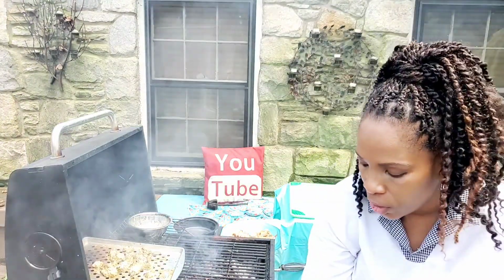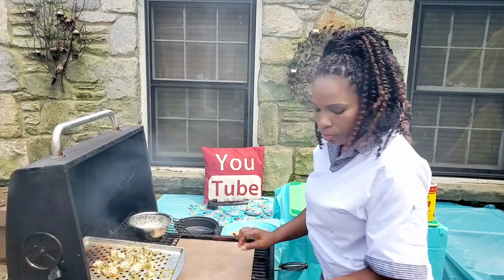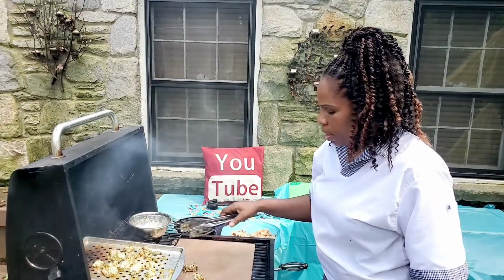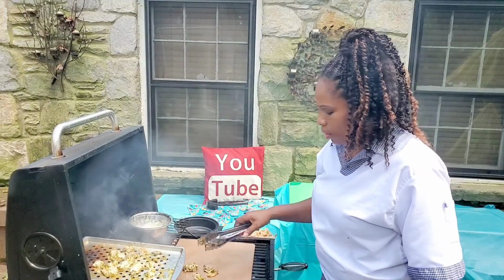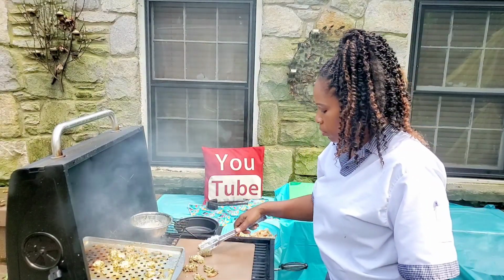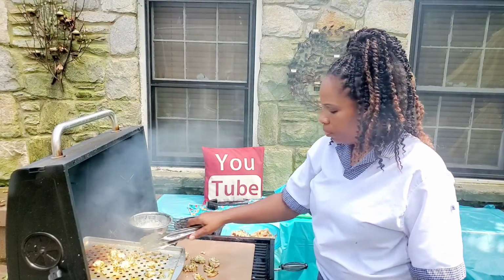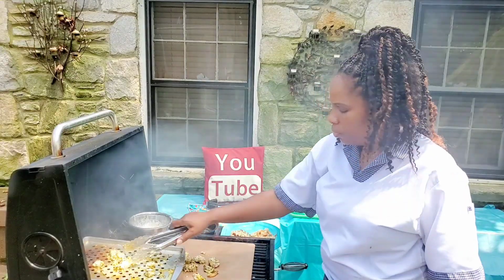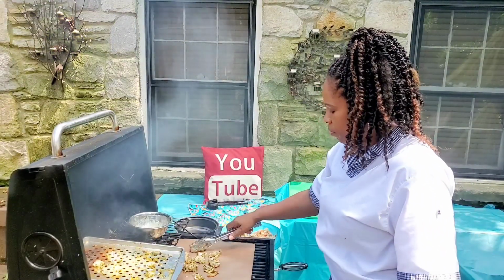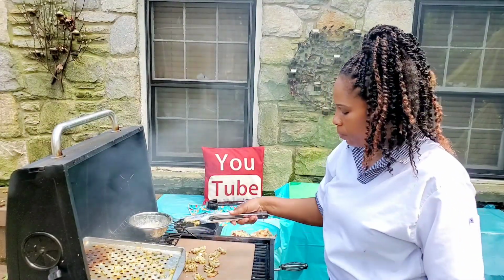So we're going to place this mat on the grill. Place our oysters right on top. That way we don't lose anything. We got a little shell right there from the shrimp. Those are our oysters. We're going to let them finish up by using our baking mat. Grill mat.